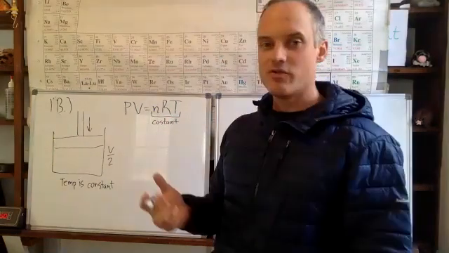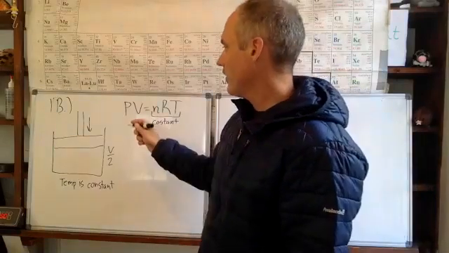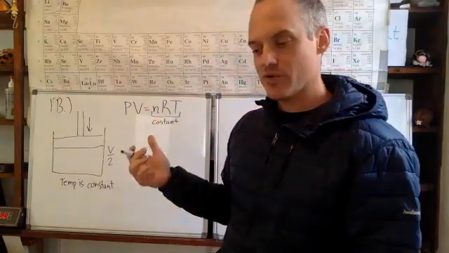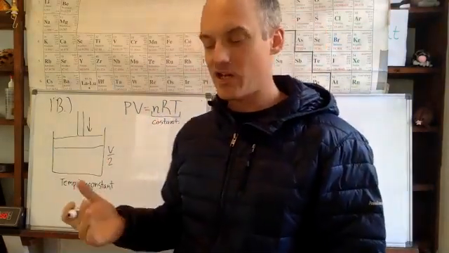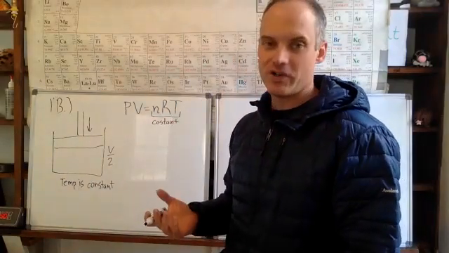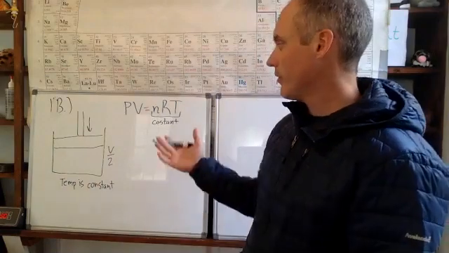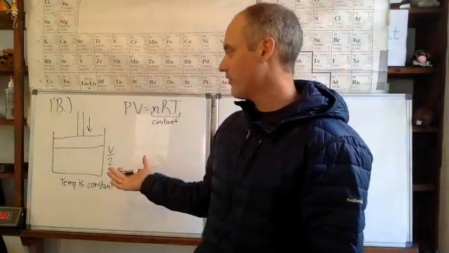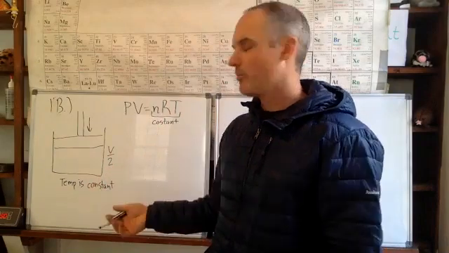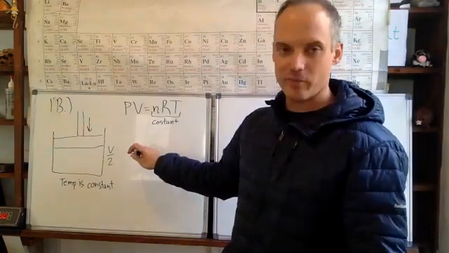So the only two variables left, if it's at a standard temperature, are the pressure and the volume, your two go-tos. Those are the ones that are going to be changing. So we're concerned with what the pressure is doing if you're changing the volume. Now, looking at this diagram, this helps me visualize that since the volume is getting less, the pressure has to be greater. But we can show it in the equation by solving it for pressure.